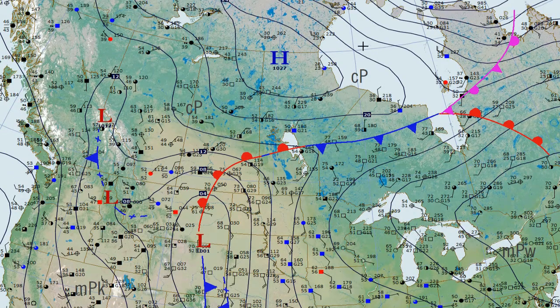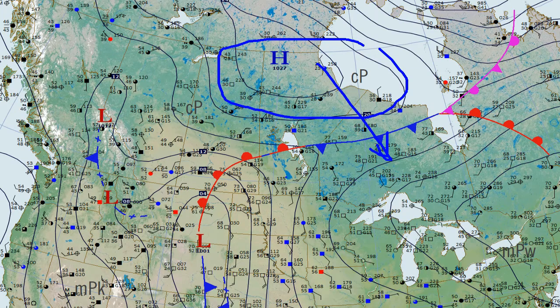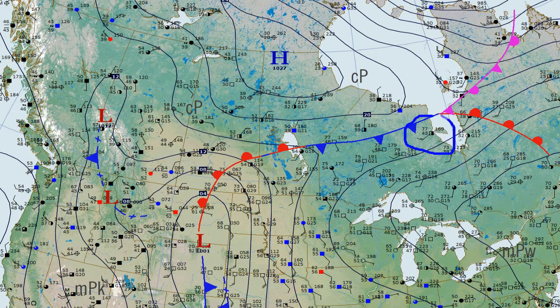And you can see that next batch of cold air trying to move down. It's probably going to be heading for the Great Lakes. Not sure how much progress it's going to make, but it will be something to watch up there. Another thing I thought was pretty impressive was up here on the western shores of James Bay, 77 degrees there, contrasting with very cold conditions up to the north. So that shows you some of the temperature contrasts you can get up in that area. And I wouldn't be surprised to see some strong storms up along this cold front, of course, depending on what the atmosphere is doing.